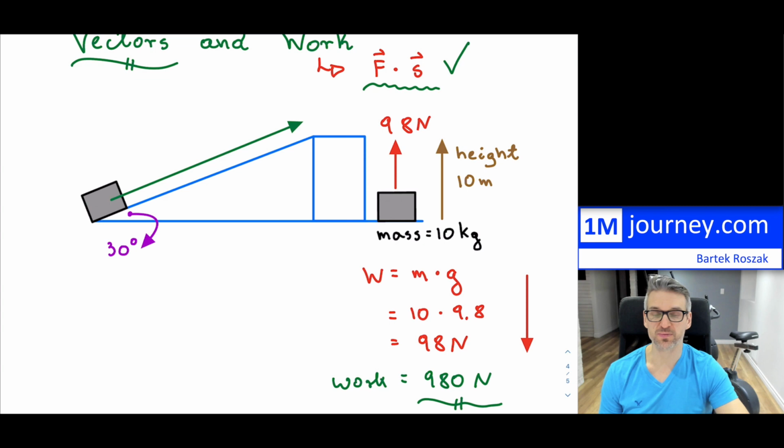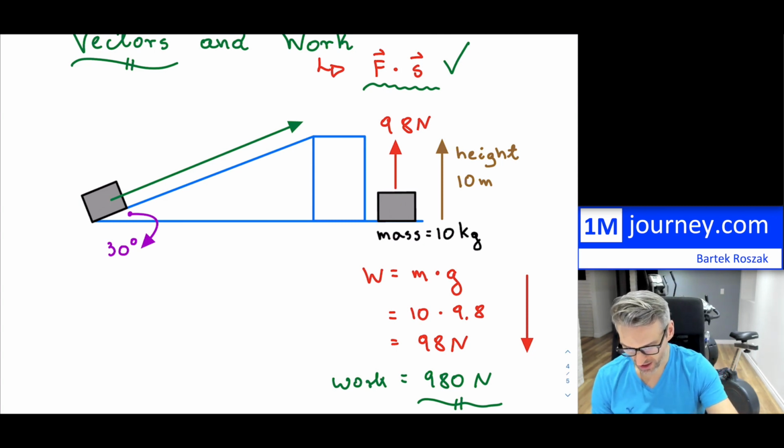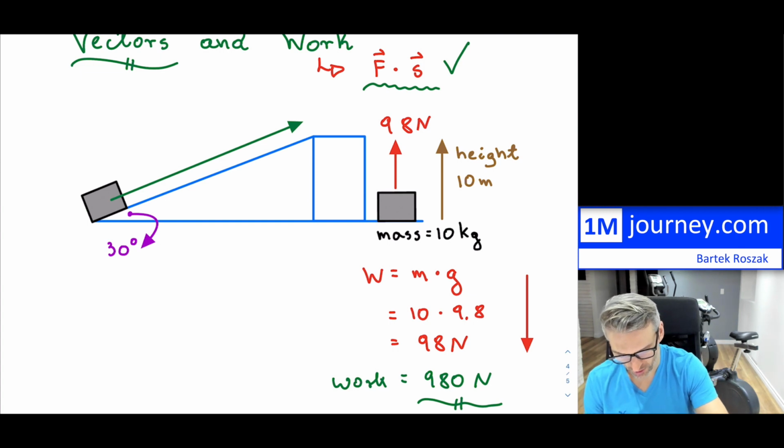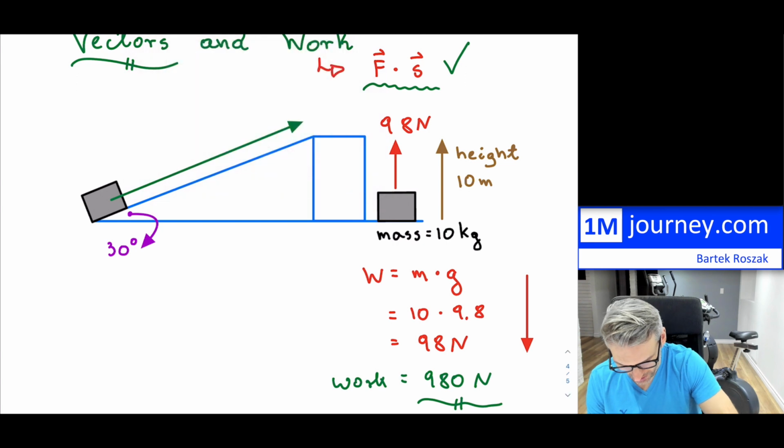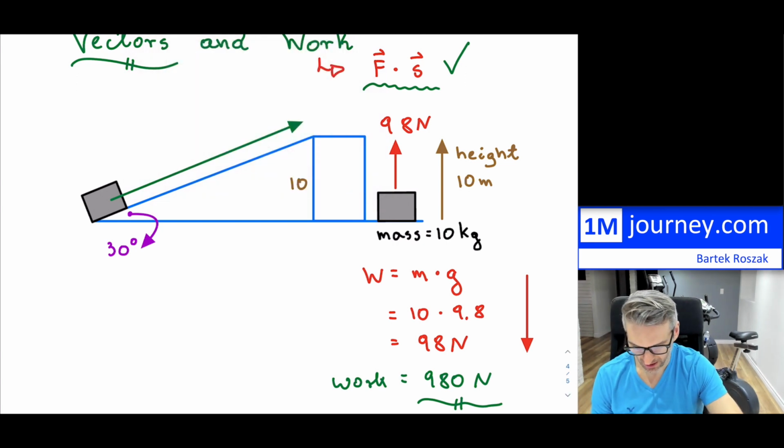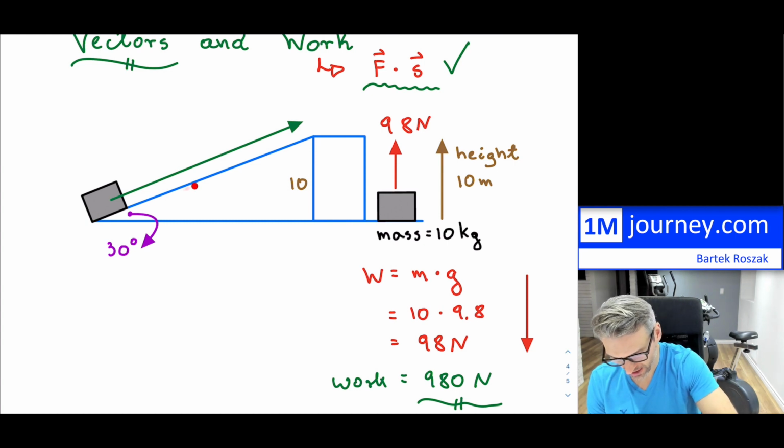Well, the displacement vector that I have, from the bottom to the top, I can get by using regular standard trigonometry. Notice we know the angle is 30 degrees and we know the height is 10 meters. So this is 10, I'm going to just leave it as 10 meters, and I'm trying to find that distance. This particular distance right here, well, that's just my hypotenuse. So I know this, I know my angle, so of course I can figure this out.